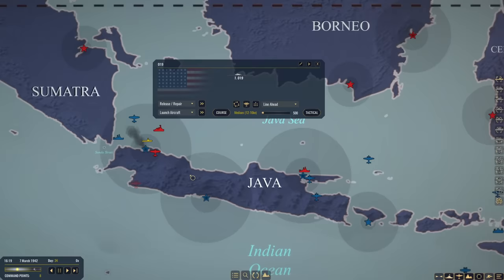Finish her off. Thing's tough. The Japanese ships are always bigger bullet sponges than ours, it seems. Regardless, this is our victory here. We have won. I don't think we're going to lose any ships.